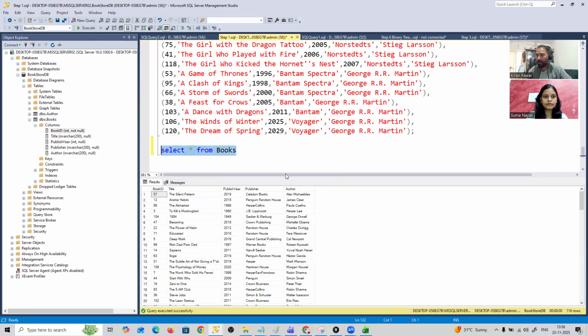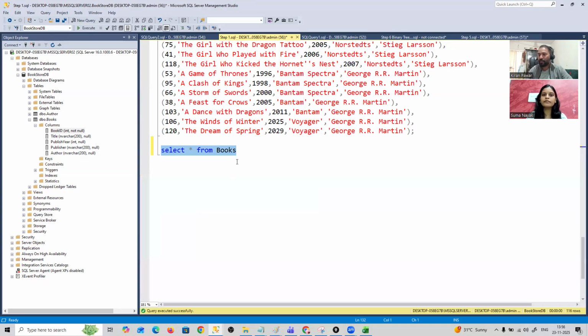If you remember, in the book library my books are not arranged in a well-mannered way. All are scattered, there is no sequence and all that. That means all these books are scattered, not arranged in a well-mannered way. That means there is no indexing, there is no sequence. So that means these books are stored on my heap.